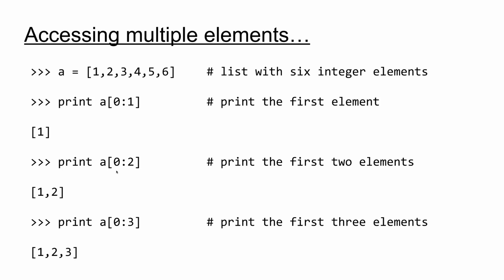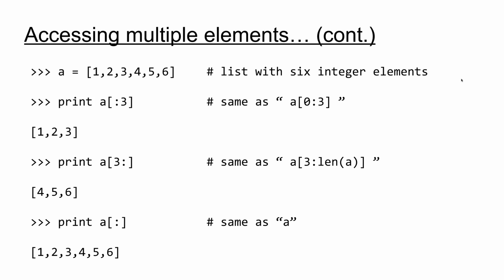In this example, we're slicing from the beginning of the list to the second element, so we're returned 1, 2. And same idea for the third one here. We're accessing from the first element all the way up to the third element, so we're returned 3 elements. If we leave the colon but omit either the first or second index, we'll be returned a sublist which either begins at the beginning of the list or ends at the end, respectively.